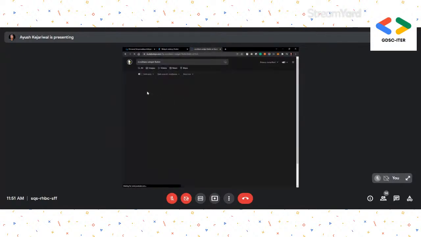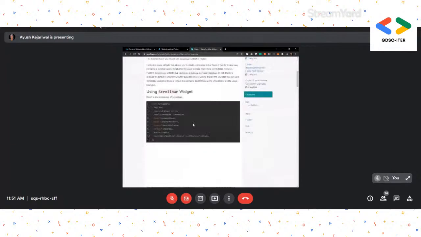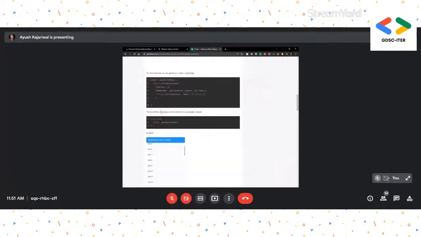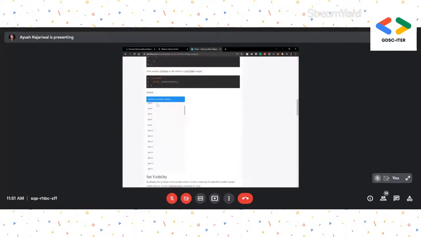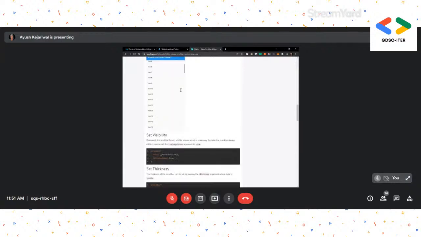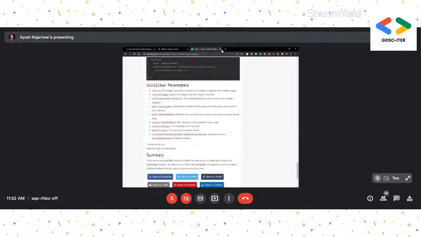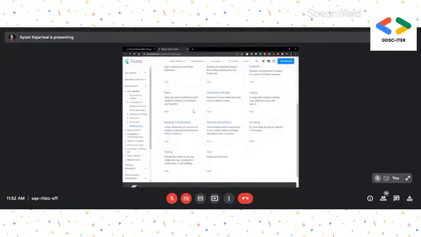You can just go and see how scroll bar works. They are using the list view, and list view also has these things: builder, count. You have multiple counts and things. You can explore that. They are also great. Scrollable, you can just go ahead and see.